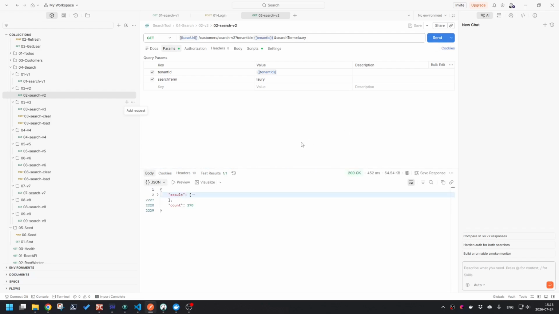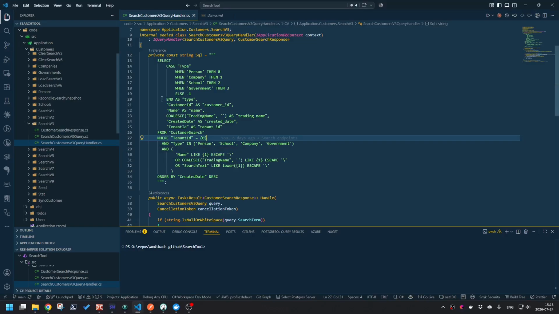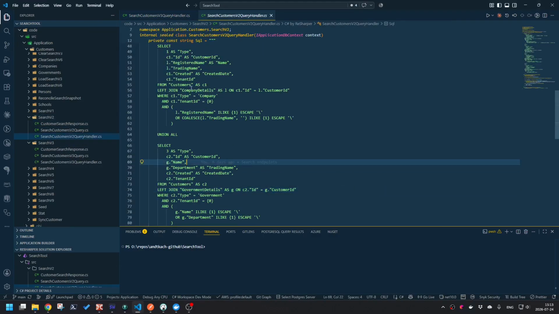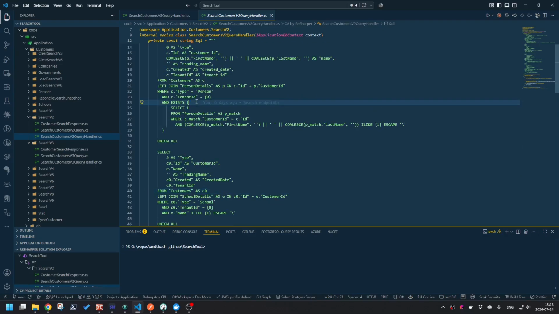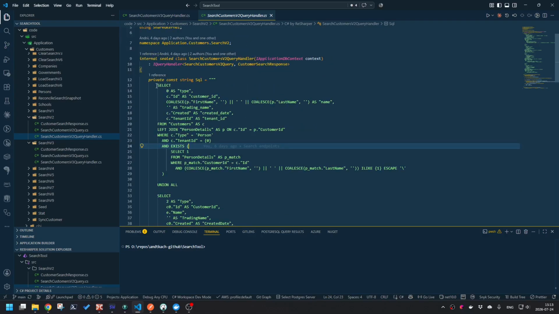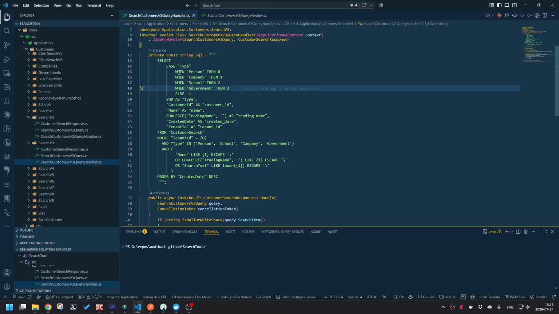The next idea to improve our search is, instead of searching over 4 different tables, we can denormalize our customer snapshot and create only one table. Let's call it customer search.